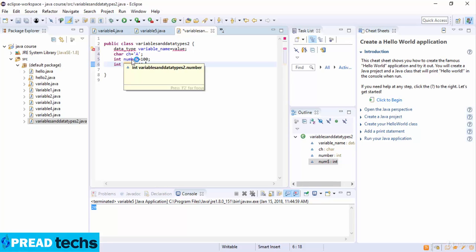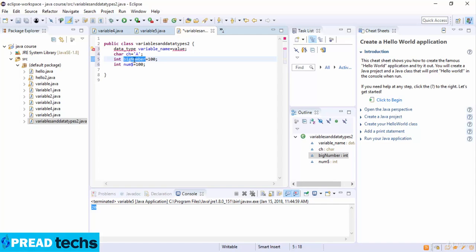As per the Java coding standard, the variable name should begin with a lowercase letter, for example, int number, like this one. For lengthy variable names that have more than one word, do it like this: int bigNumber, where you start the second word with a capital letter. Here I write big and then here I write Number. Variable names are case sensitive in Java. Remember that variable names are case sensitive.